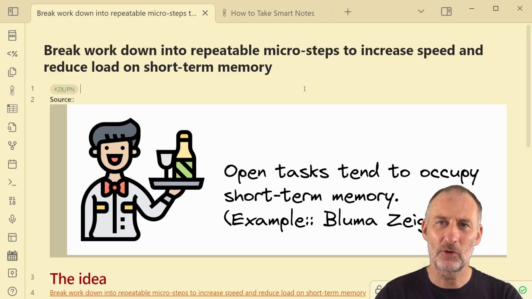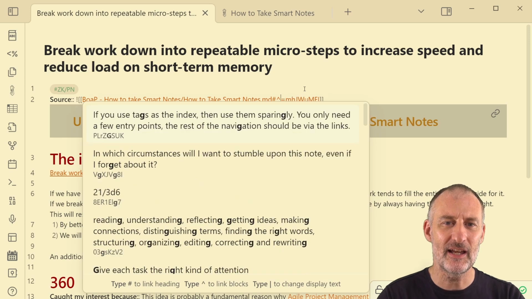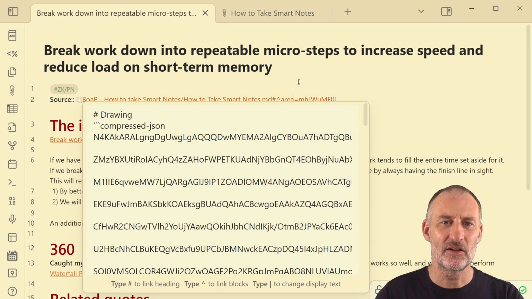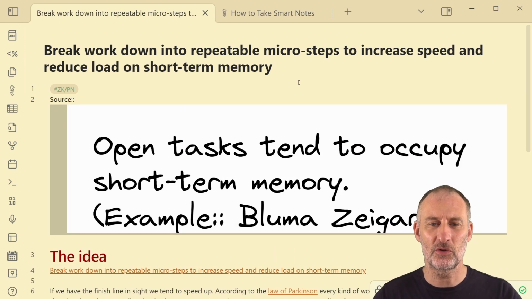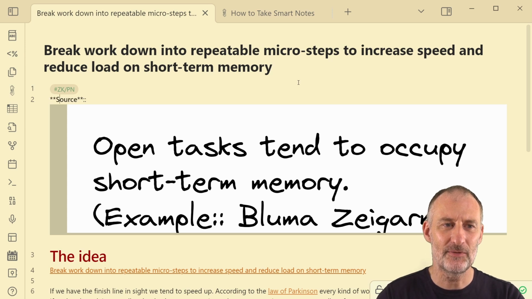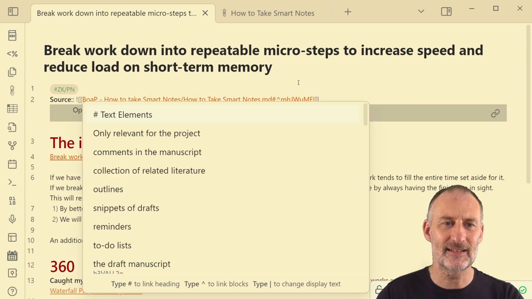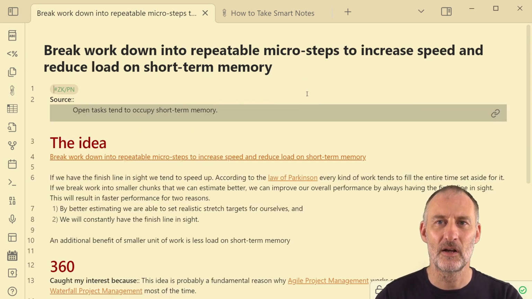So this way, a block reference to a text element in your drawing can be displayed three different ways. You can use the group selector, and then you will get all the elements from the group in which this text element is presented. You can use the area selector, in which case you will get a cutout of the document where this text element was shown. And finally, if you don't include any of these two keywords, then you will get the text element itself. So let's look at another example.